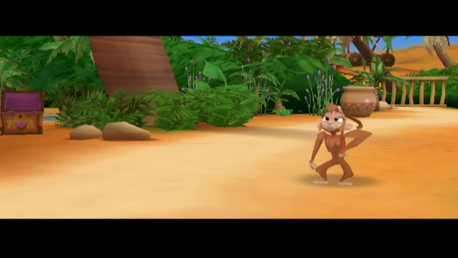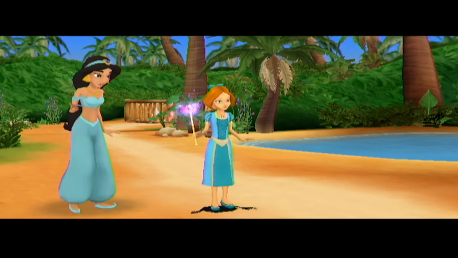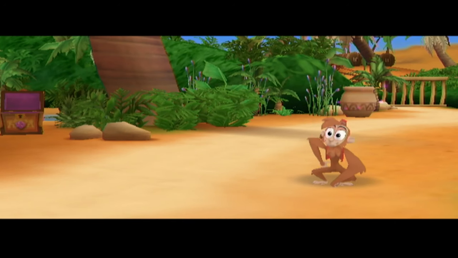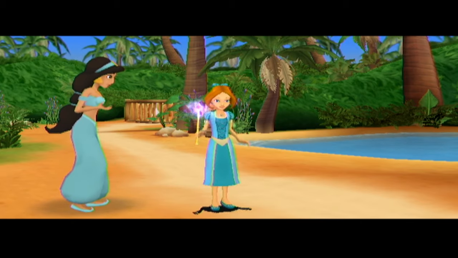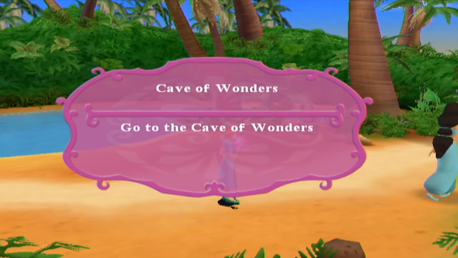You got here, Abu. You need to tell us, have you ever seen these lamps before? They came from the Cave of Wonders? Well, we should go put them back. That might fix everything. Cave of Wonders. Go to the Cave of Wonders.